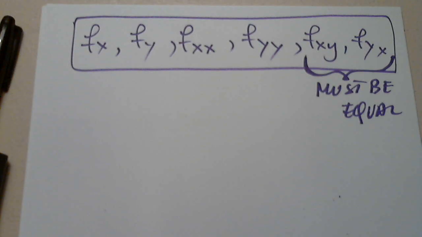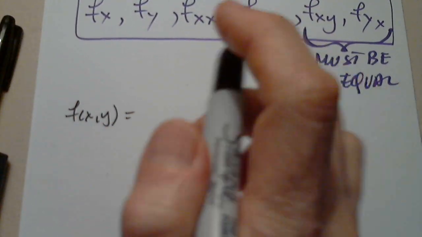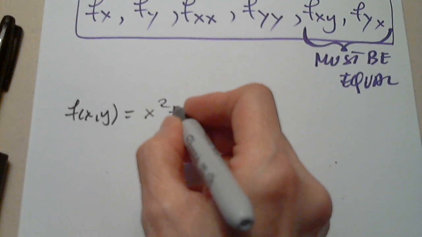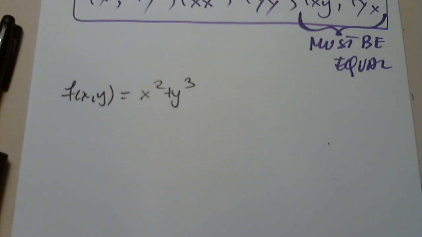I want to choose one in which we determine all of them: fxx, fxy, fyx, and fyy. All 6. Let's look at number 37. Just a function. I just want to copy any function. So f of x, y is x squared plus y cubed. And let's see how we determine all these 6 derivatives.